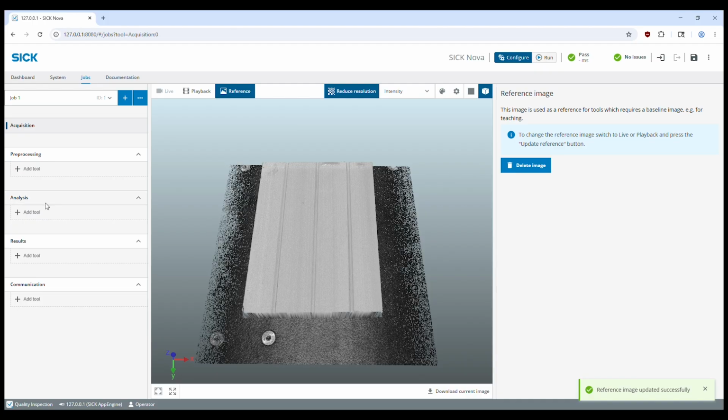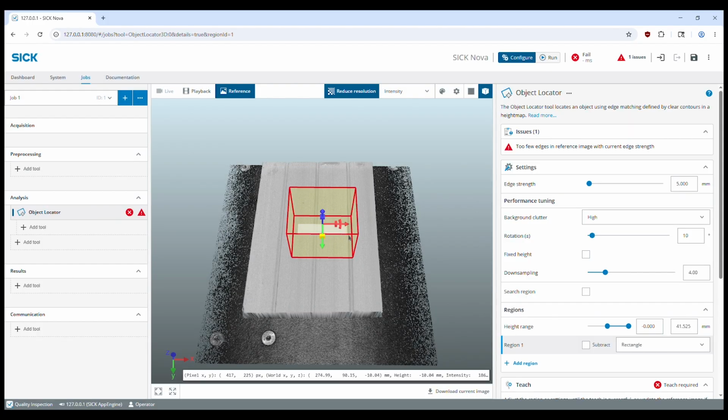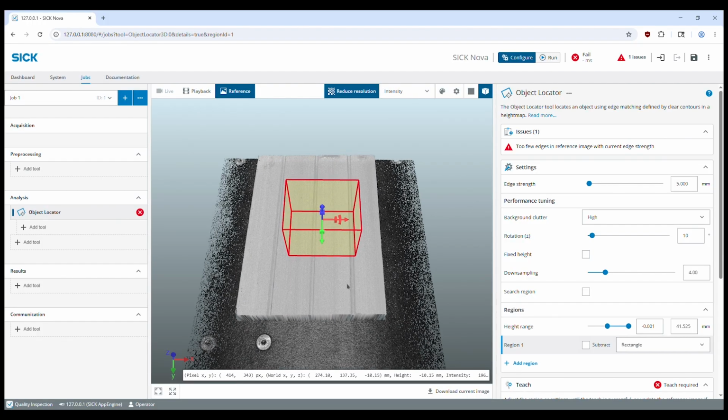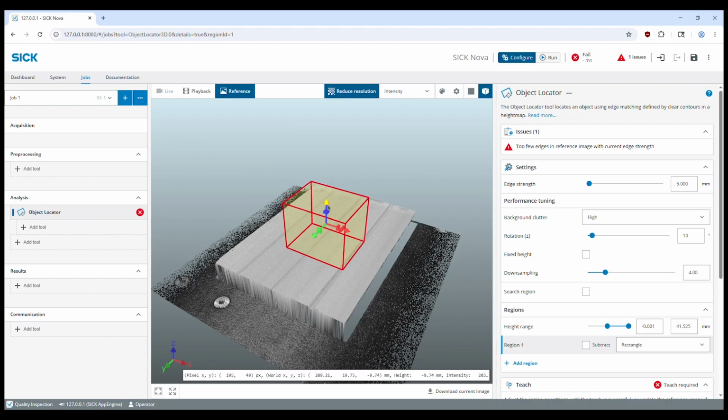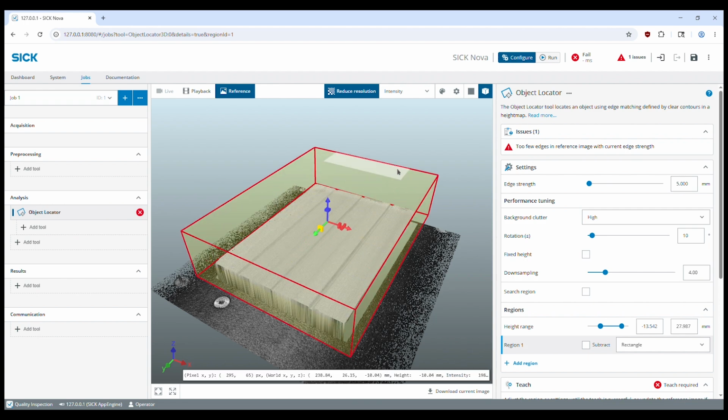First thing you're going to want to do is to locate the object. So you're going to use the analysis locate object locator. There you're going to go, and we got to take it and encapsulate the thing that we're looking at by dragging this over like so. Boom.